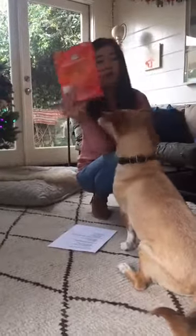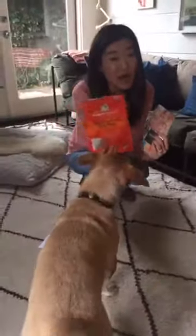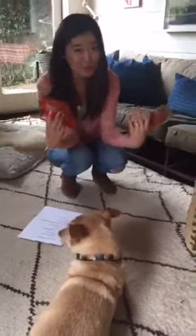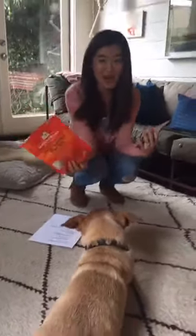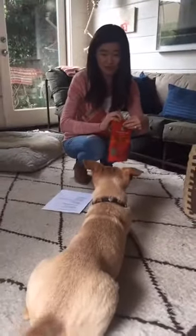Let me talk about the two treats that I use. This is just organic chicken. She wants more. And this is just freeze-dried steak. When you use treats, you want to use something that's really high reward. If I had the choice between a cracker and a delicious steak, I'm going to pick the steak. And it's the same with your dog. You want to use really high reward stuff on them so that they're like, what is that?